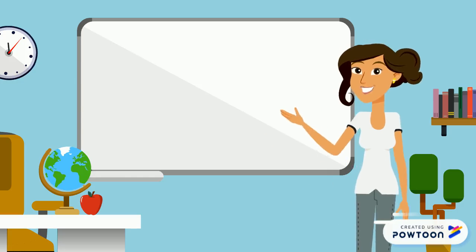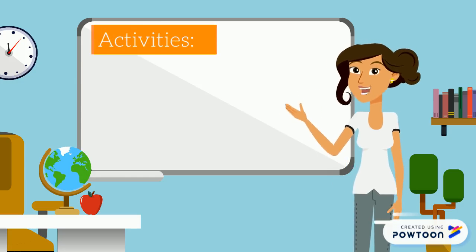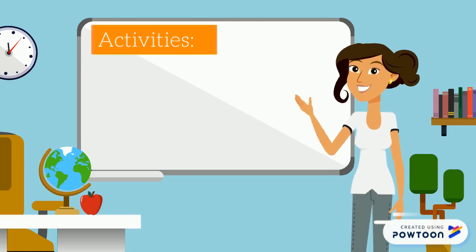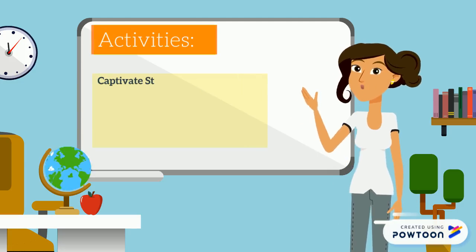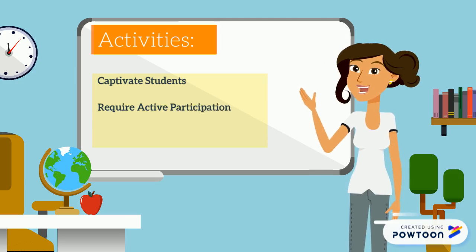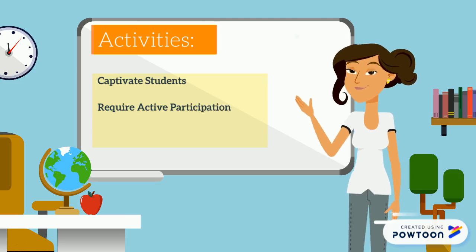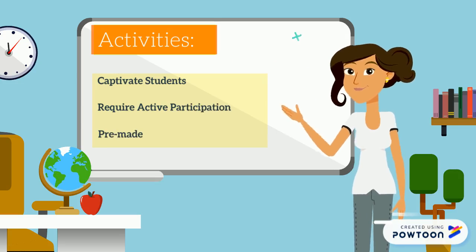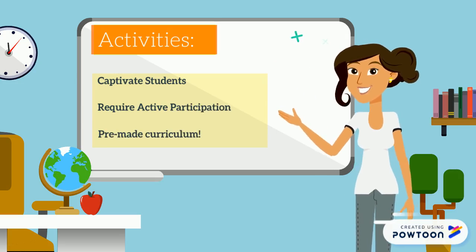Once you have successfully laid out the training, you should include activities along the way that captivate the students and require active participation. Luckily, these activities have already been created for you. Code.org has an entire curriculum to allow you to choose the level of application development you want to incorporate in your lessons.